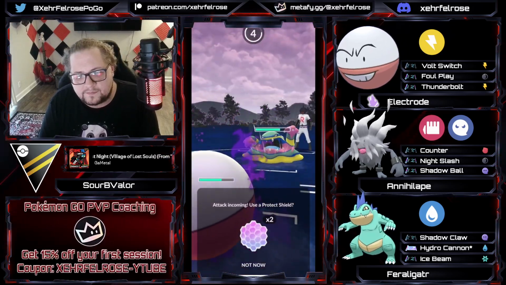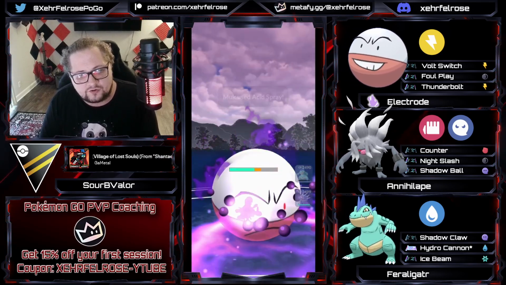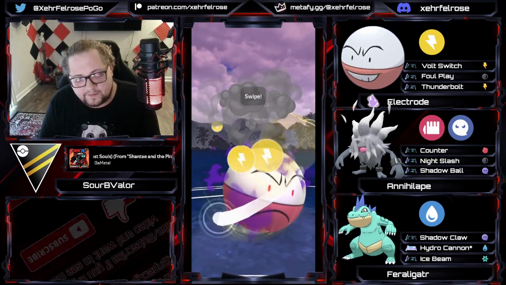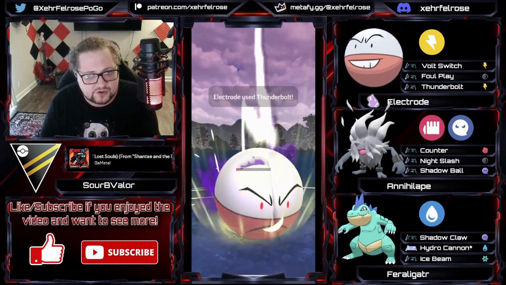Even though Annihilate's energy doesn't go very far into this Muck, those counters are still going to do a lot of damage. The opponent goes for a cheeky little Acid Spray there. But the Thunderbolt will be reached on the Electrode, and it's going to come down to whether the opponent decides to give up another shield or just save a shield for what's in the back.